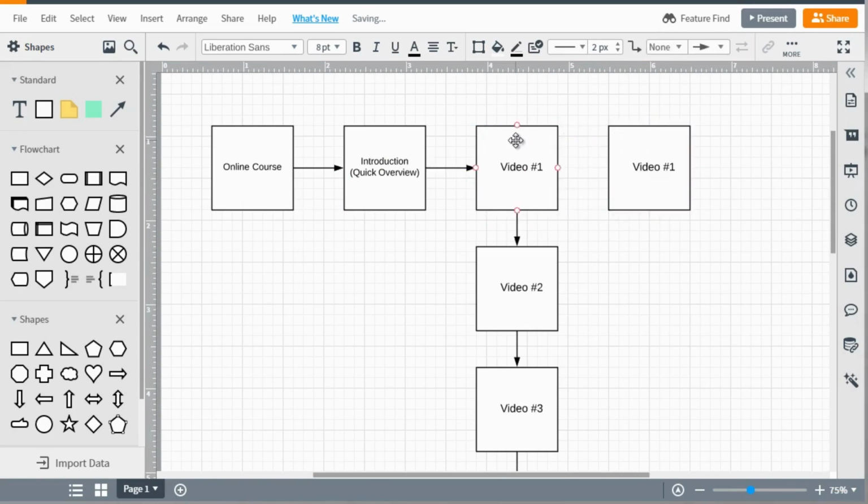And let's say video number 1, a lot of times when people get overwhelmed, they go from video 1, video 2, and then video 3, and then they start to get overwhelmed. So in order to do this, what we want to do is break things up. And the way you break things up, like I mentioned earlier, is to add buffer pages. So what we could do here is, with video number 1, we could have, in addition to that, a document, maybe a checklist or a summary of video 1.